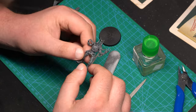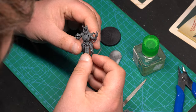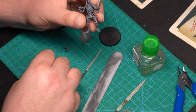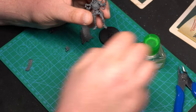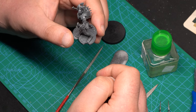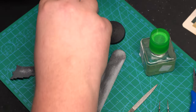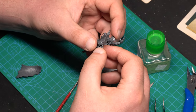I usually try to paint as many pieces separately — for example the head of the weapon — but this time, as we will have lightning tendrils reaching multiple parts of the mini, I'll do as follows: prime the base and Emotech separately, paint the base with glow effect, then assemble the two pieces. Actually, no. This can't work because I want to airbrush metal paint on Emotech, and I'll ruin everything done on the base. I think I got this: paint the base and Emotech separately, assemble them, then do the lightning effects with copper wire.